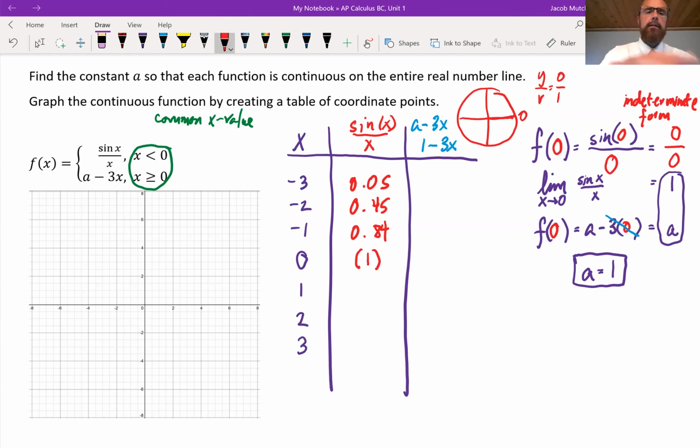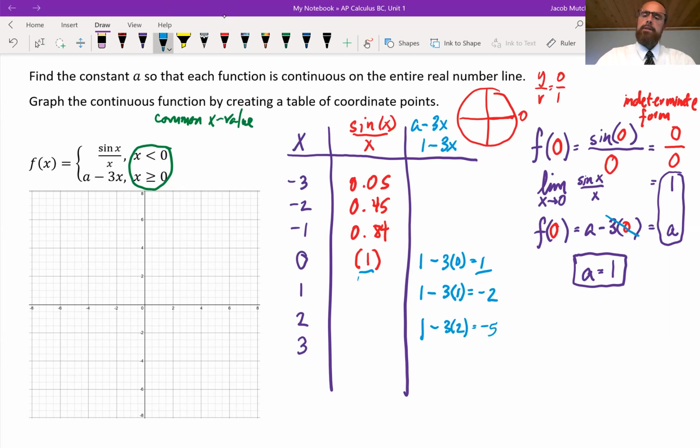Let's calculate for the line. So 1 minus, we're going to start here at the common x value. 3 times 0 is 0, so 1 minus 0 is 1. So notice those y values match as we had created it here on the right. Then we'll substitute in x value of 1. So 1 minus 3 times 1 is -2. So definitely it's a negative slope. It's going down as the x values go up. 1 minus 3 times 2 is -5. And I see there's a pattern there in the descent. It's a constant descent of 3. So the next one should be -8.